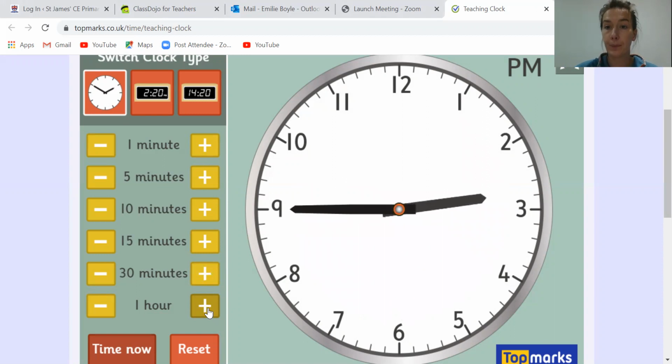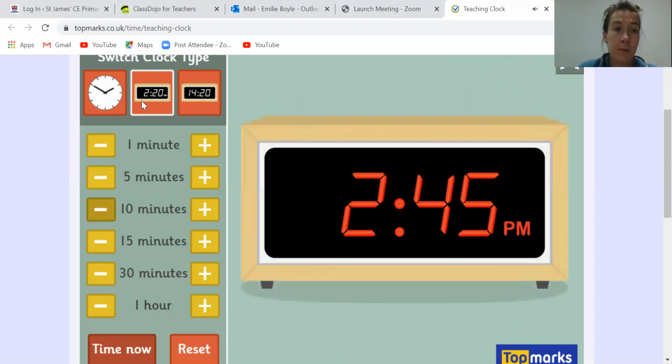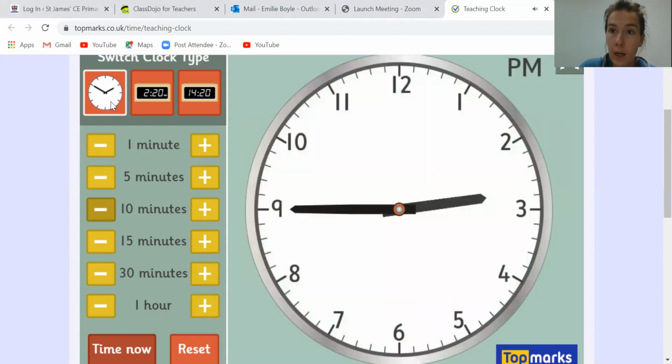All right, so the short hour hand, nearly on the 3, the long minute hand on the 9. So we know it's 45 minutes past. The hour hand's on its way to the 3, so it must be 2:45, or 2:45 if we flick back to the digital times. Right, we'll just do a quick minute or so on 5-minute intervals.